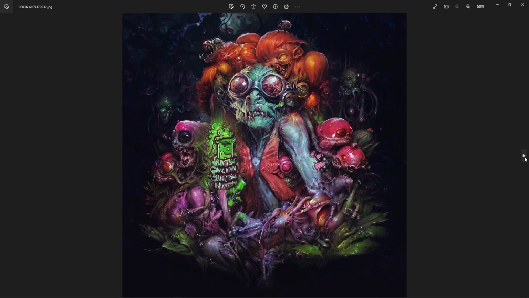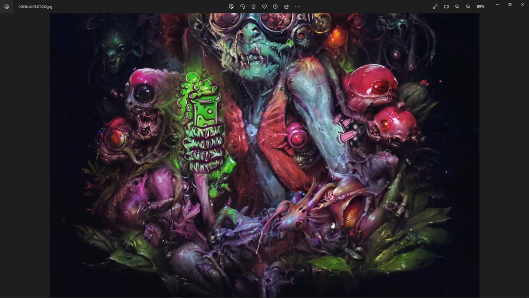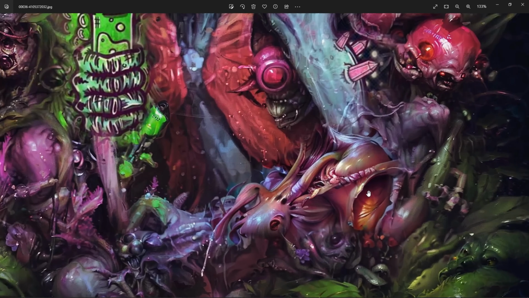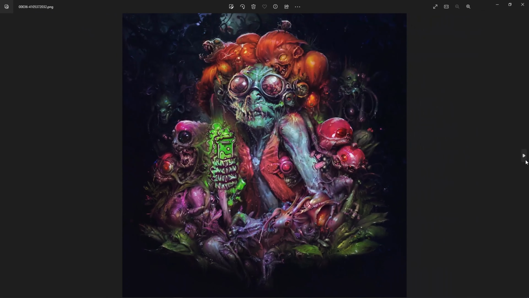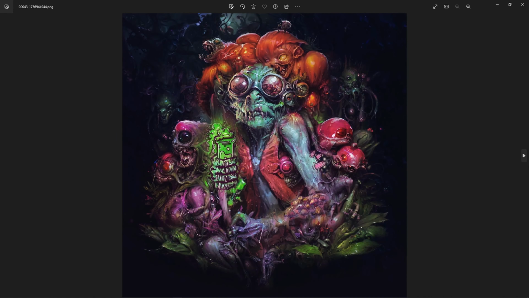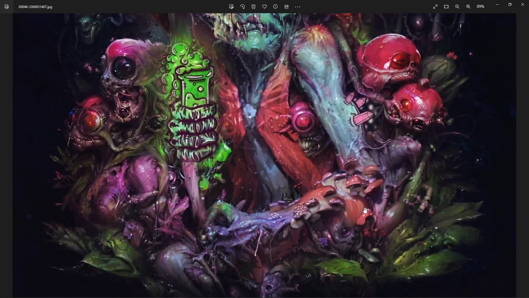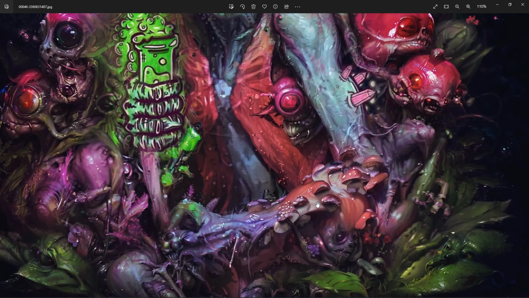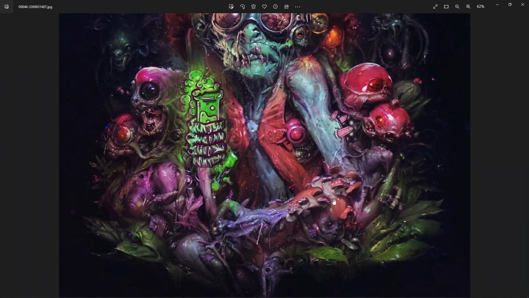Some of the results were definitely really cool, like this one, but you know, it's just like a tangled mess of bones and organs. And then eventually we wound up getting something that looked a little bit better, which is this one. I was really happy with that. That definitely looks like some sort of fungus growing out of his skin.